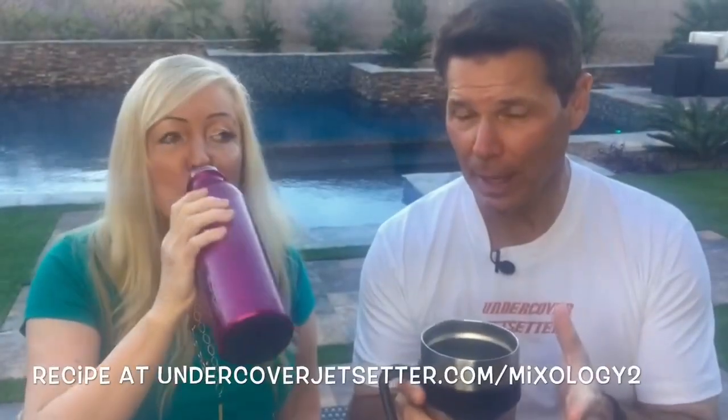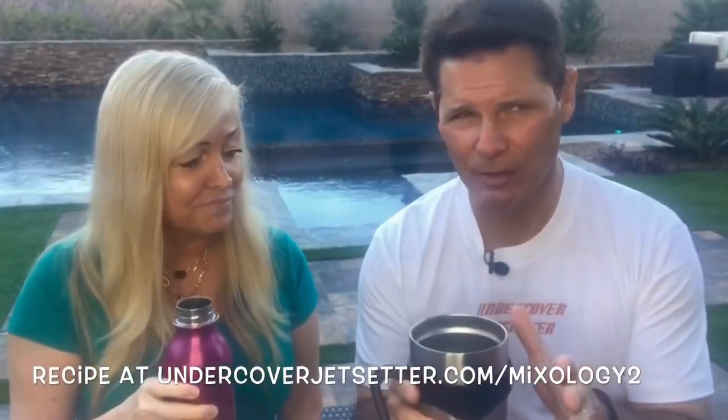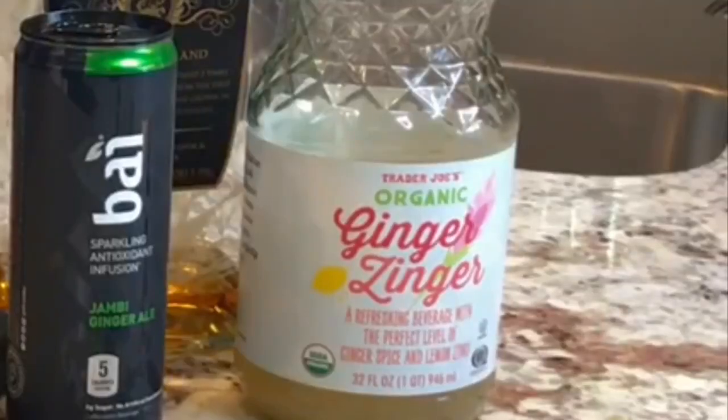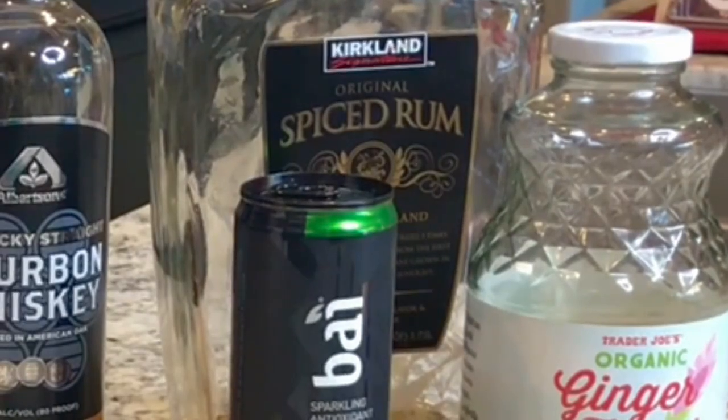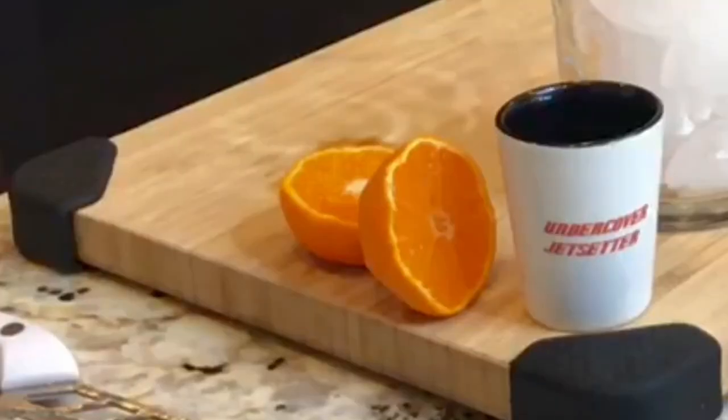So that's how we made it and it's actually pretty easy. We decided to add some rum and bourbon — usually it's either one or the other, or it could be whiskey. The main thing for any mule is the ginger. We didn't use ginger beer — we used a ginger juice from Trader Joe's, so again pretty healthy. We used the spiced rum because it gives it a little kick, which is a nice thing. It's just this great refreshing combination of ginger, the kick of the spiced rum, and a squirt of orange — just a little fruit to add. Pretty healthy for a mule.